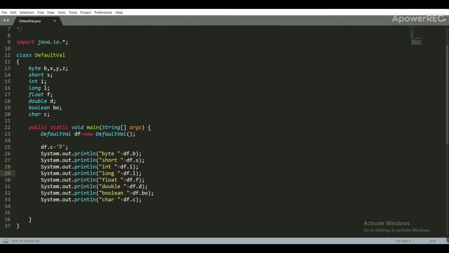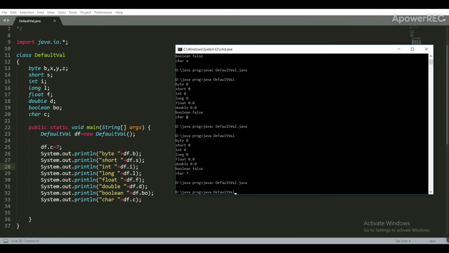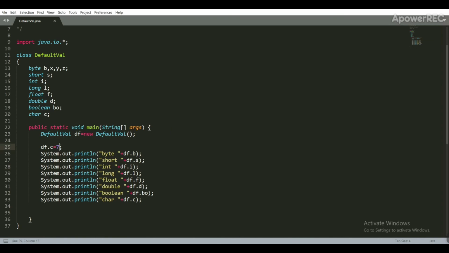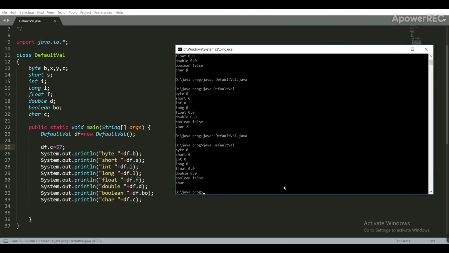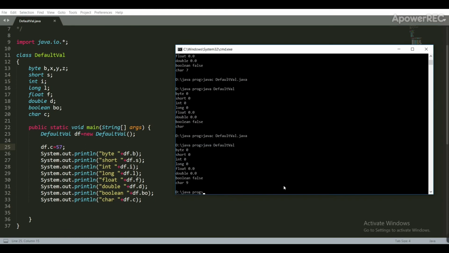What if I just remove these quotes? Let's try giving some other value this time, say 57. It shows something very different. This is not what we had expected.